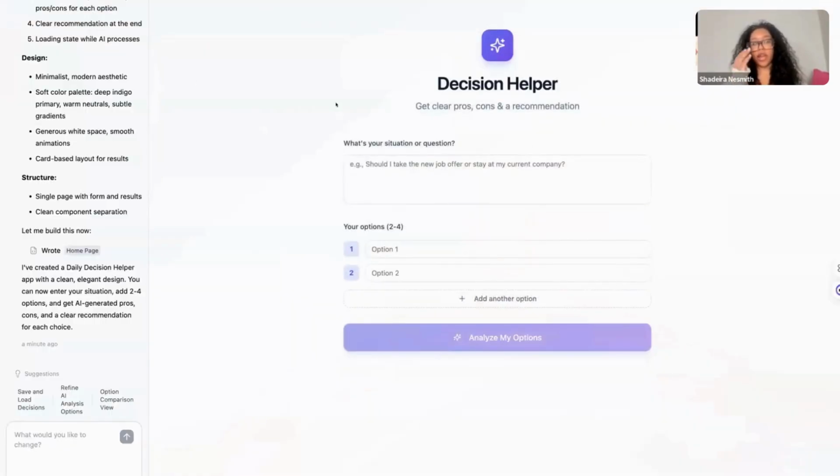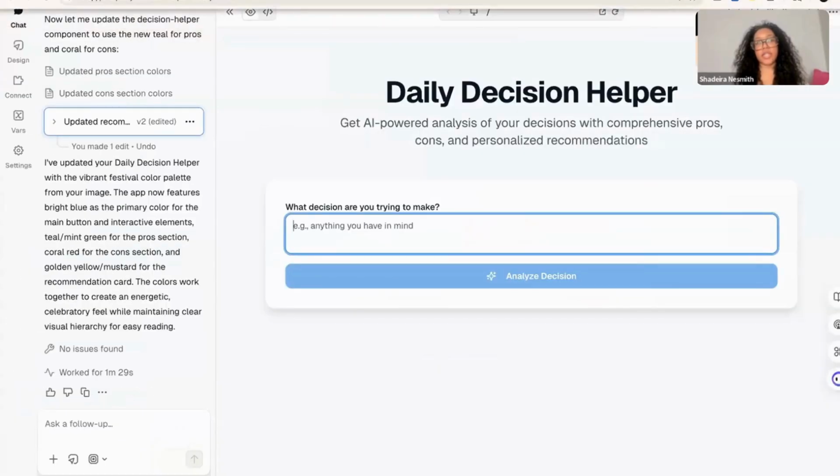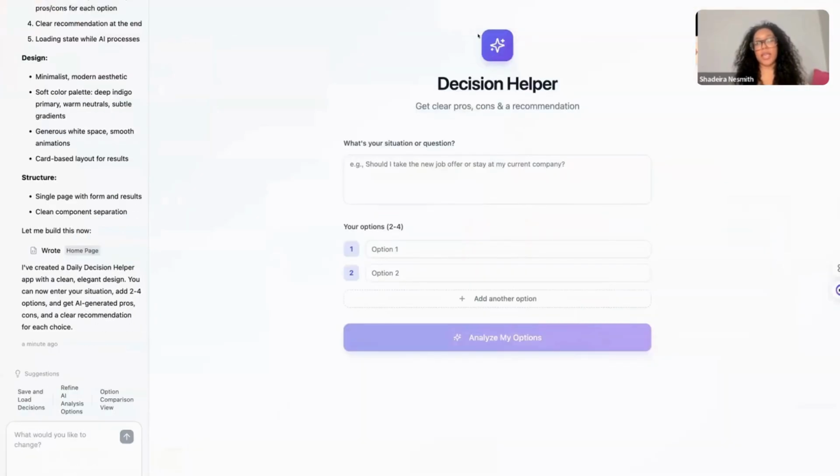Okay, so here we are. As you can see, the UI is a bit different than the UI here. What it did differently, it gave me an icon as well. What Base44 does as well is they'll give you an app logo, an app icon, so that you can get your own idea.